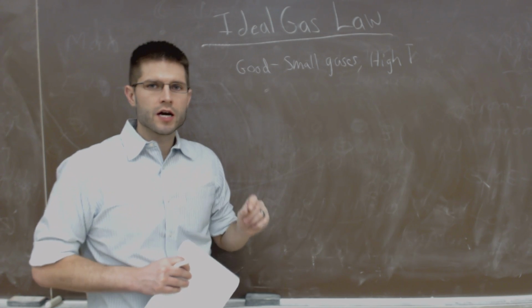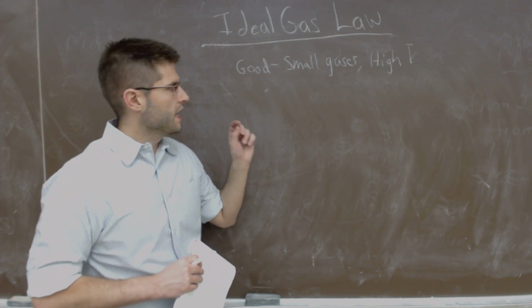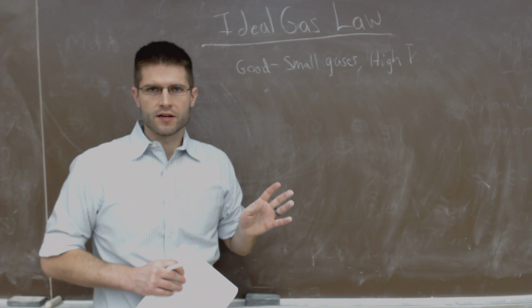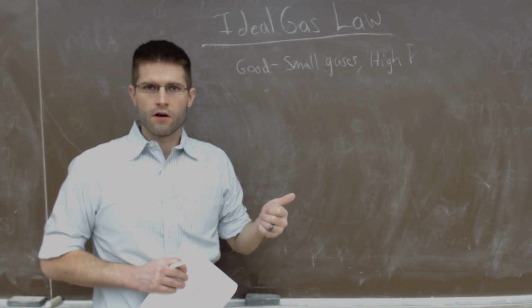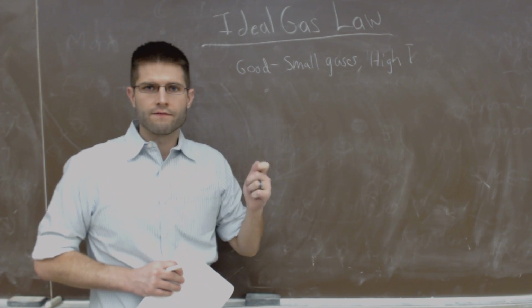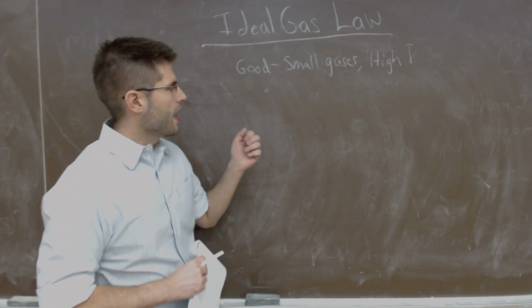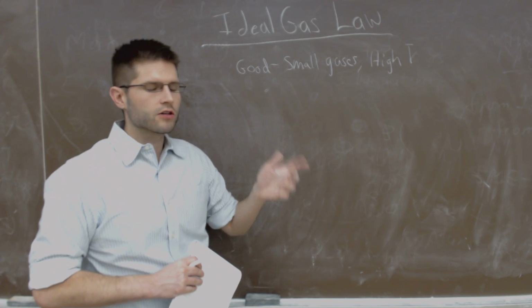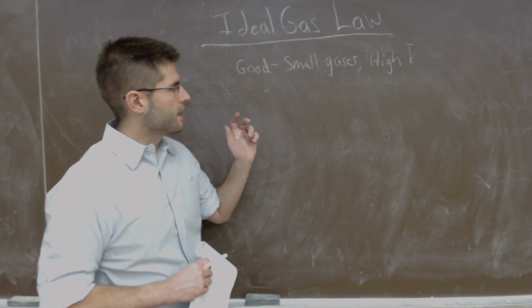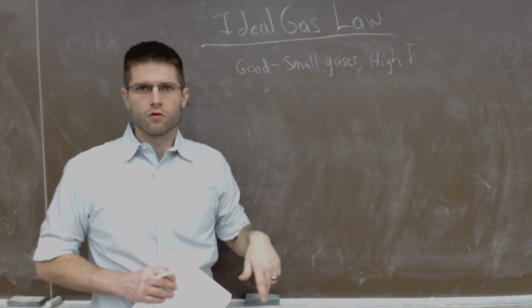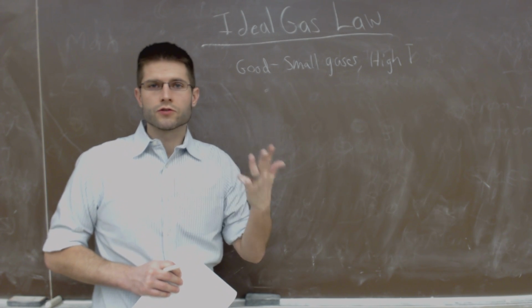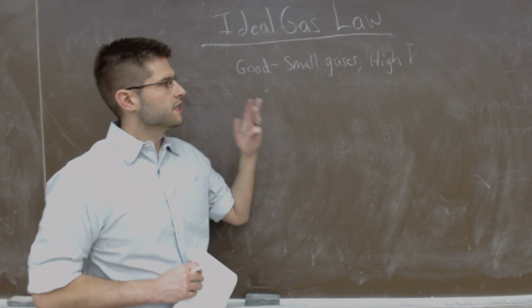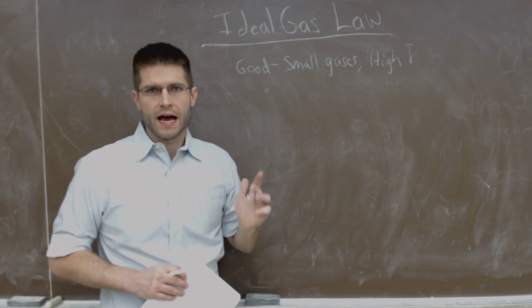This uses a new constant that we've never seen before, as well as those four different variables that we've dealt with in the three named gas laws. Boyle's law had pressure and volume. Charles' law had volume and temperature. And Avogadro's law had volume and moles. So we have pressure, volume, temperature, and moles. Those are the four different variables that we can assign to this ideal gas.